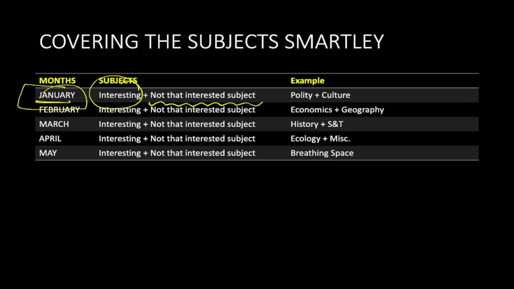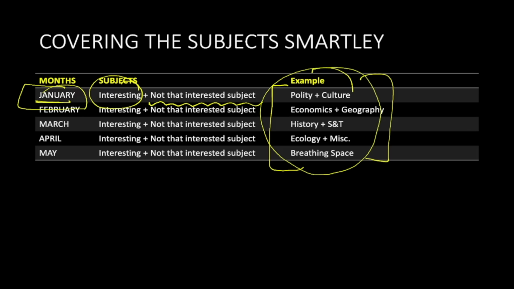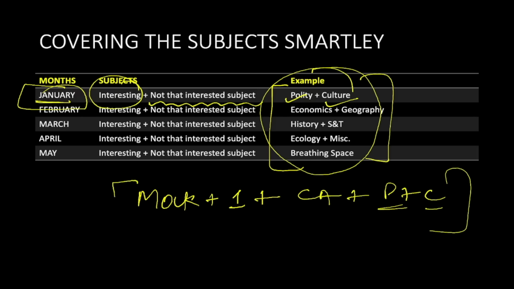These are just for suggestive purposes. Otherwise, you can take any subjects that you want to, and of course there can be a lot of individual differences here. You can take one subject which you find interesting, and the other which may not be that interesting for you, and then you need to make sure that you complete these 2 subjects in that month. So for example, let's say in the month of January, you are appearing in mock tests. Maybe you are doing one class, you're covering the current affairs, and then you're giving an equal amount of time to both the subjects. Your target should be that in 1 month, I need to complete these subjects.